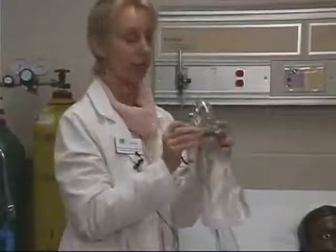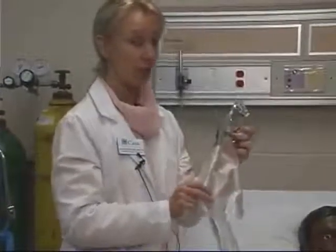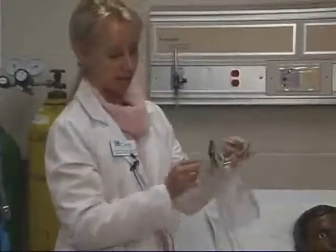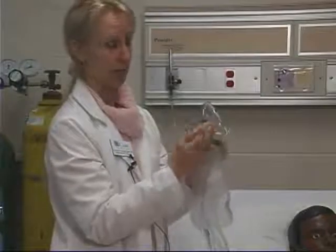So this is a very, very important safety feature, that on a non-rebreathing mask that has the valve in here, only one port has the rubber flap on it.